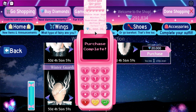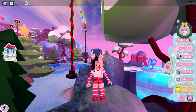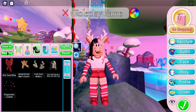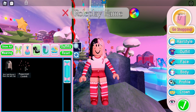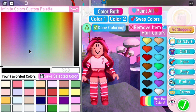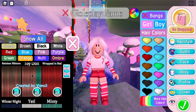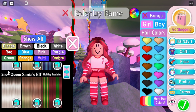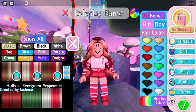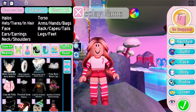Alright, here we are. We just finished buying the set. Oh my goodness. I haven't tried it on at all, so I am excited, but I'm also still in shock that I just went and spent all my diamonds like that for you guys. Okay, let's wear Winter Warrior with this. Let's get a nicer Christmas hair on. I'm just going to do this basic color because then it will match with every single color of my outfit.